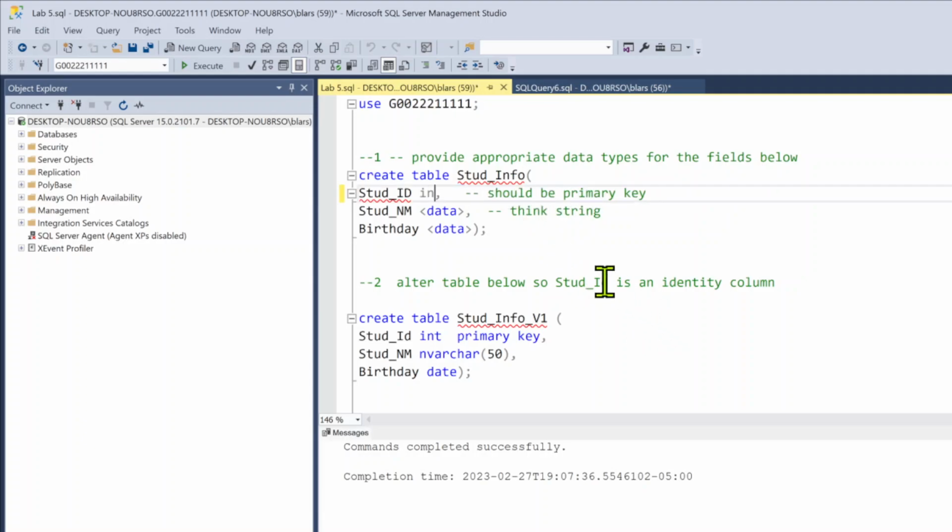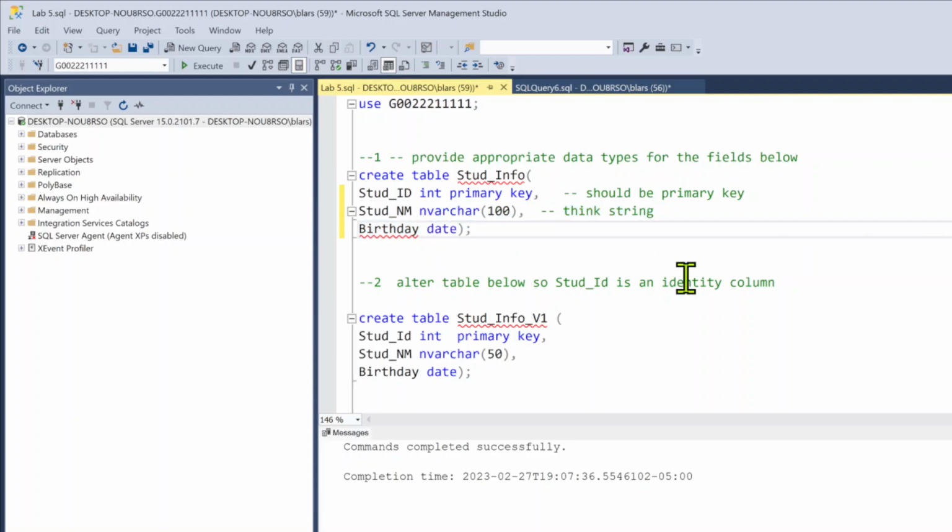So for student ID, we're going to make it an integer just because I want to. It wouldn't work for our G numbers, they need a G, but I'm just going to be lazy and make it an integer. And then to make it a primary key, all I have to do is type in the phrase primary key. Student name, I'm going to make this an nvarchar. We use nvarchar because this allows us more characters than a standard varchar. And what's a name? Maybe 100 characters if you get a really long name. Some cultures get some pretty cool long names. And then for birth date, all we want is the date. We don't care about the times. We're just going to put a date.